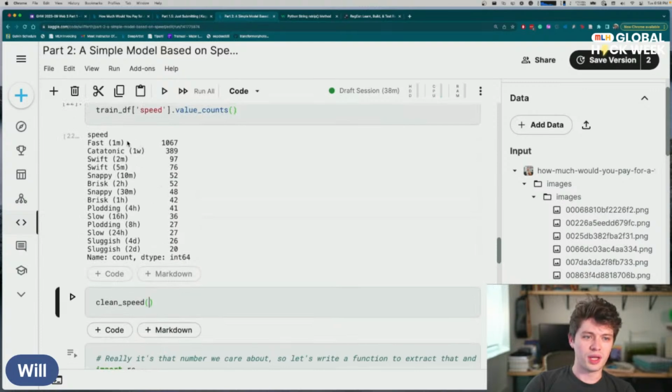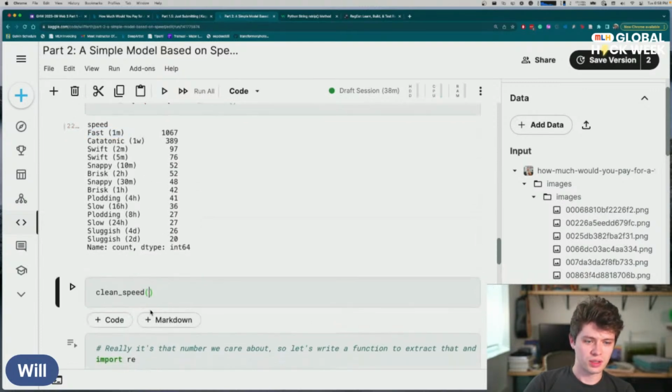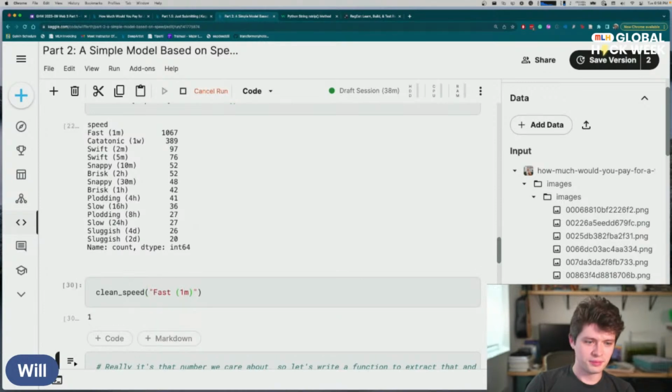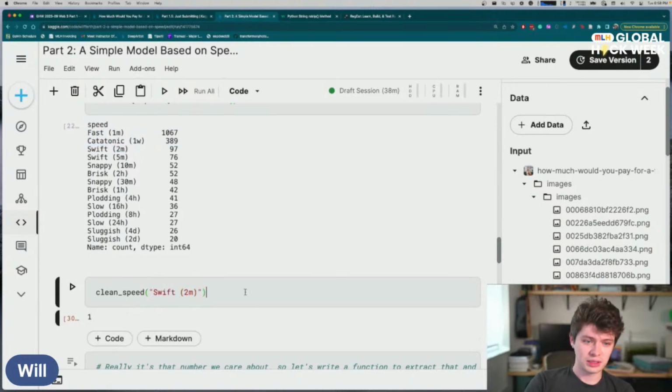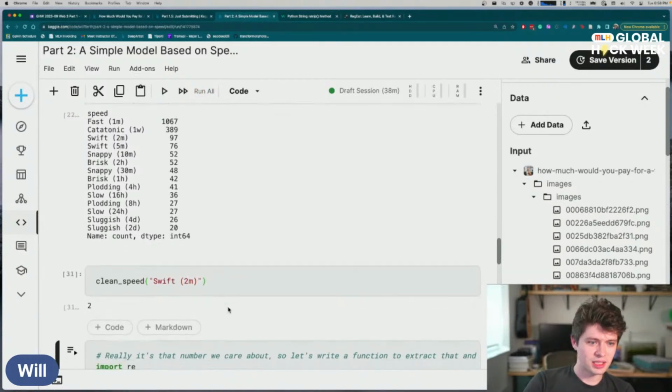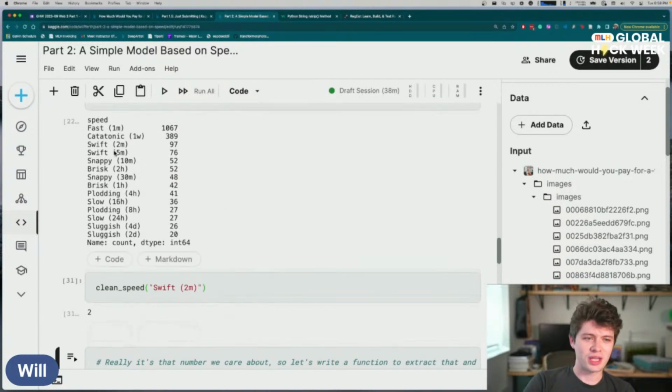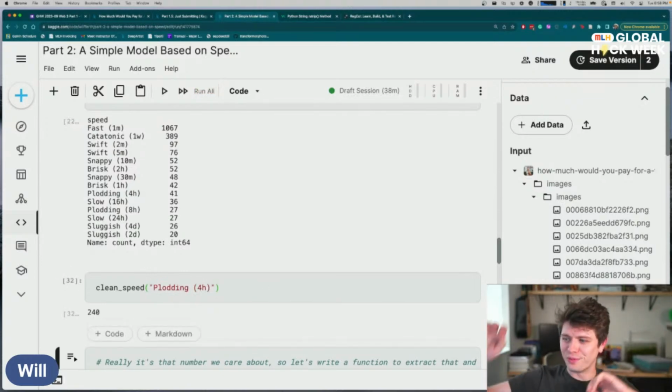So an easy one is putting in this string, and we would expect it to just say 1. Cool, it works. We just got 1. Now, 2 minutes, that's pretty easy. That should be 2 times 60, so that should be 120. Let's see if that works. Oh, wait, sorry, we're measuring in minutes, so that should just be 2. If we said something like 4 hours, then we would expect it to be 4 times 60. Should be 240, I think. Is that right? 240, boom.